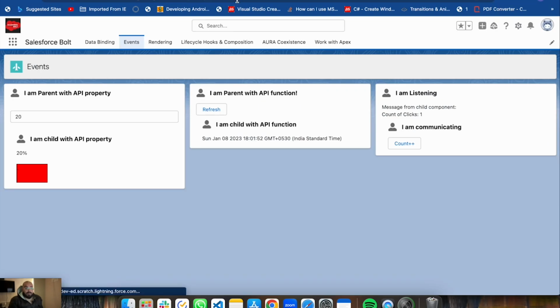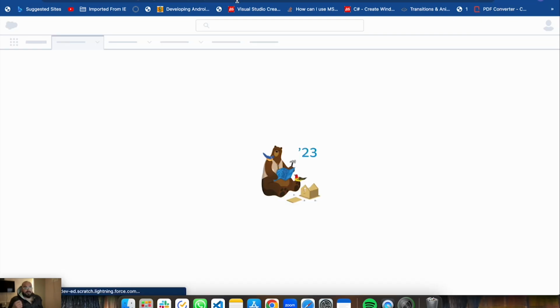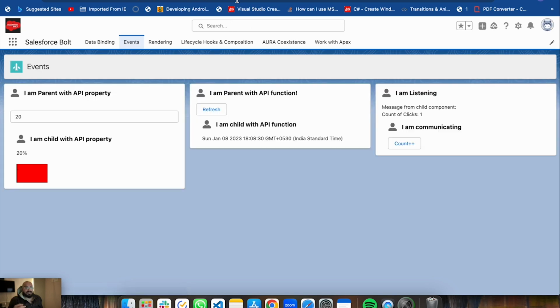Okay guys, before sharing the example with you, there is a very important recent change which I would like to share here. There are two ways through which you can debug. The first is the default, using dev tools, where you will be getting default modules and everything. The second one is by enabling Lightning Web Security. Recently, in the Winter 23 release, Salesforce has enabled Lightning Web Security by default.